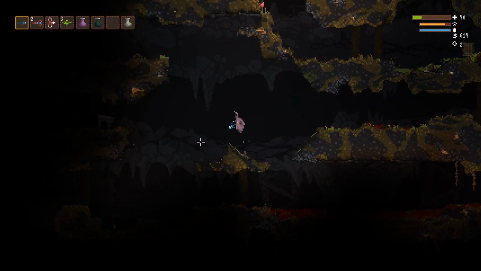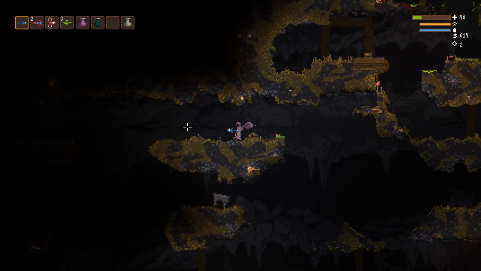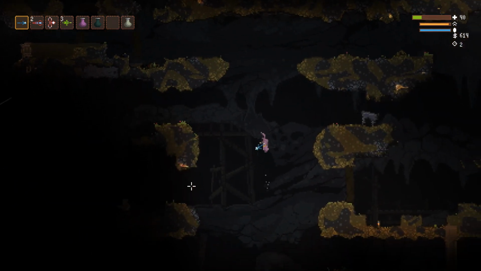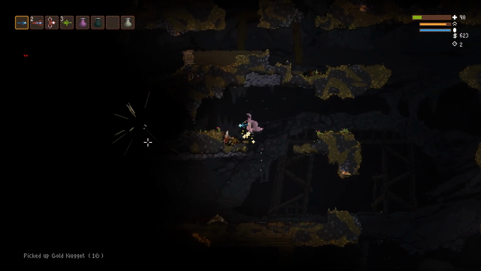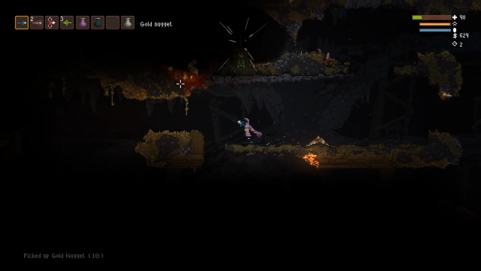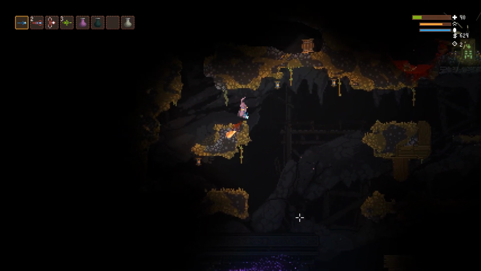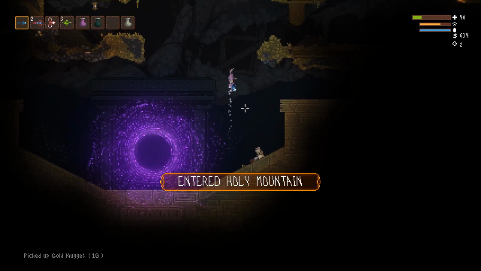Also, we do now have a completely full flask of water, which of course is nice, is very useful. Okay, here we go. A new wand. This is what we're looking for. Don't you dare shoot me with that shotgun. I won't stand for it. Oh, hey, I think I got him. I sure did.